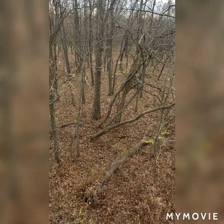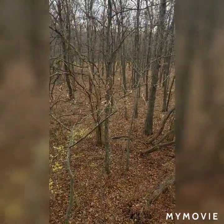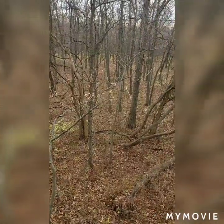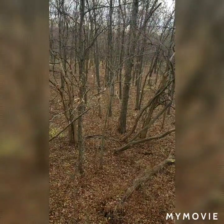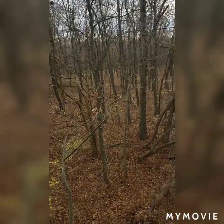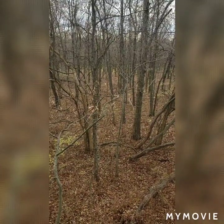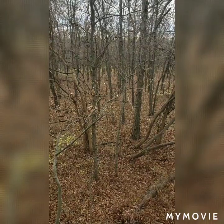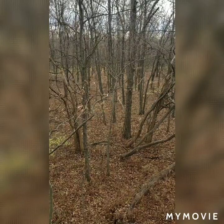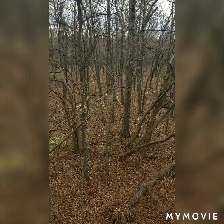I was wanting to find a scrape to set on, but I didn't see any up here. They were mostly down in that bottom. But like I said, I think they travel this a lot, it looks like. So get quiet. We got a ways to go probably before we're going to see anything. It is 1:40. I'm going to say it'll be 4 o'clock, I bet, before anything moves. If it does move. Because it seems like I haven't seen anything until right before dark when I do see things.